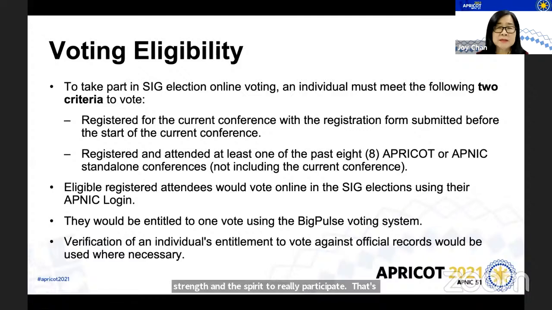The other thing is that because it's not a new invention, I'm sure some of the measures people are talking about are being continuously discussed. We can keep our eyes and ears open to see if there are other measures people elsewhere take when doing online elections, and we can very well adopt some of these and adjust our criteria as time goes on. In other words, if there are good things we can take into our system to make it better, I'm sure the APNIC staff, the secretariat, as well as we chairs and co-chairs would be happy to adopt that.